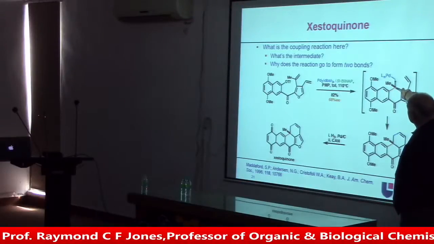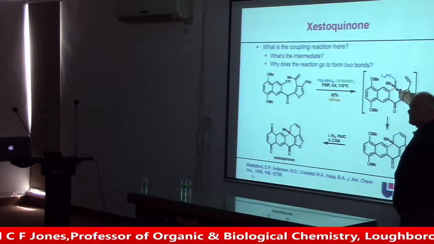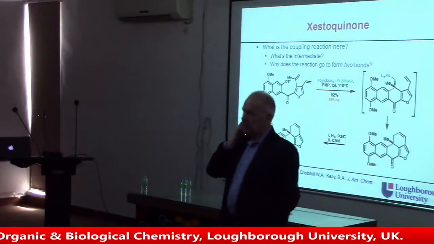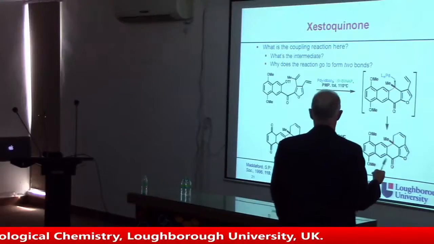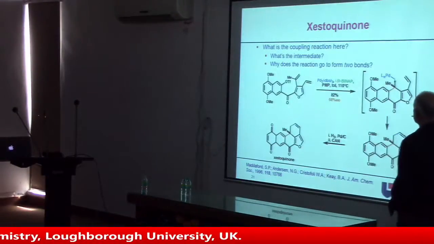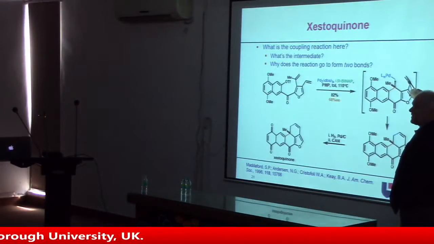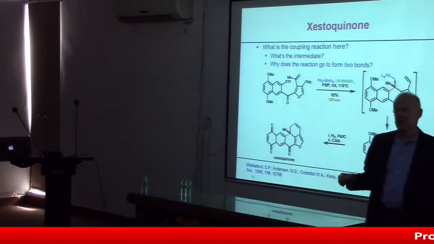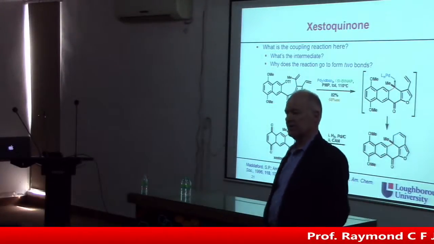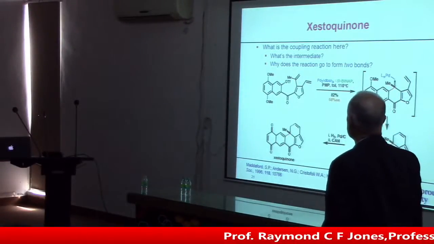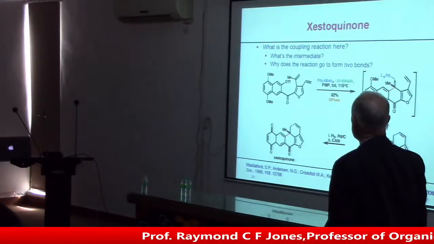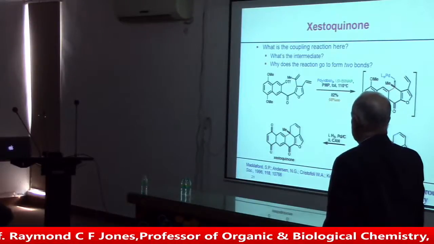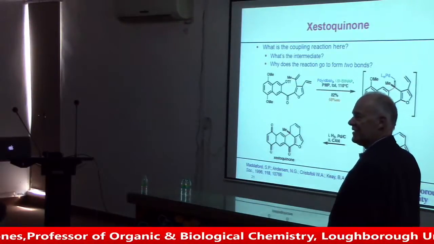In fact, it can't eliminate. There are no hydrogens on the next door position. So it couldn't finish off a normal Heck reaction. It has to be looking for something else to do. And here's another double bond for it to add to. And then it can eliminate to give the double bond back again. Does that make sense?